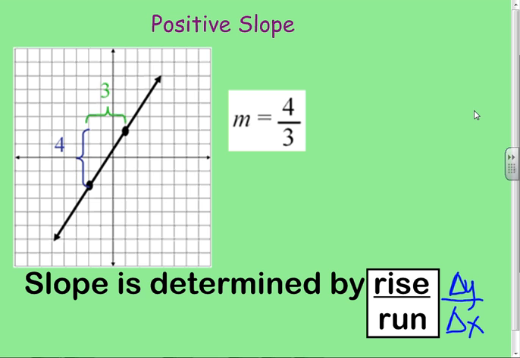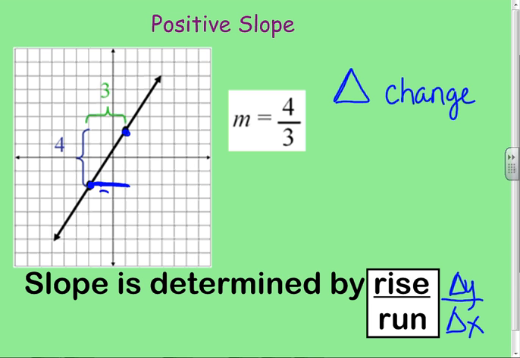Mathematicians are lazy, so they use this little delta sign to mean the change. If I want to go from this point here to this point here, we're in downtown Minneapolis, I've got all these buildings in my way. I have to run over this way. How many spaces am I running? How many spaces to get all the way over to this vertical line? You're going down blocks. How many blocks?